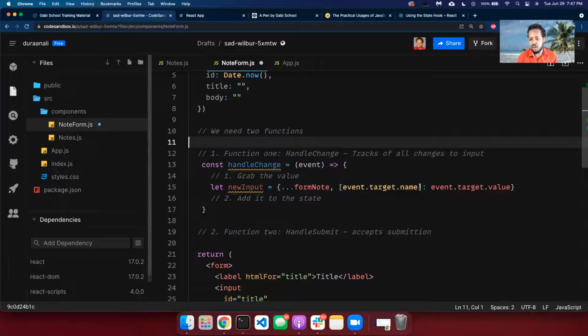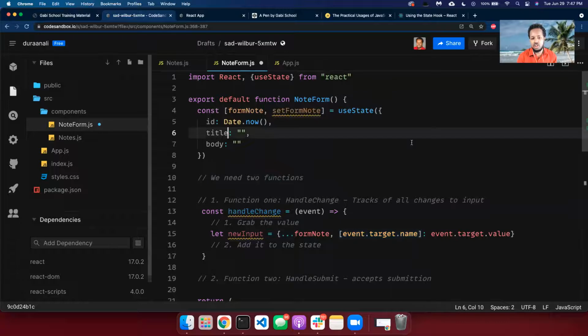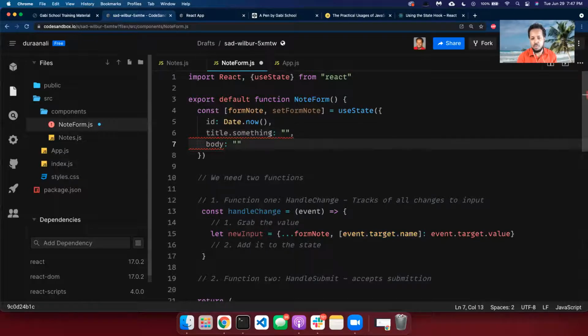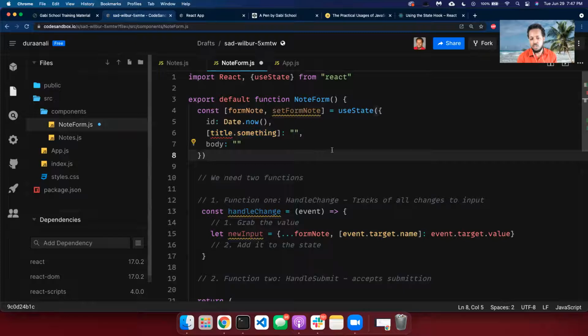So we're inside an object, and you cannot have a key of an object which is something like this, something dot. You cannot have that. So it's like saying here title dot something else, and then using that as a key. That will not work in an object, but this will work if you make this an array. That will work in general, in principle.